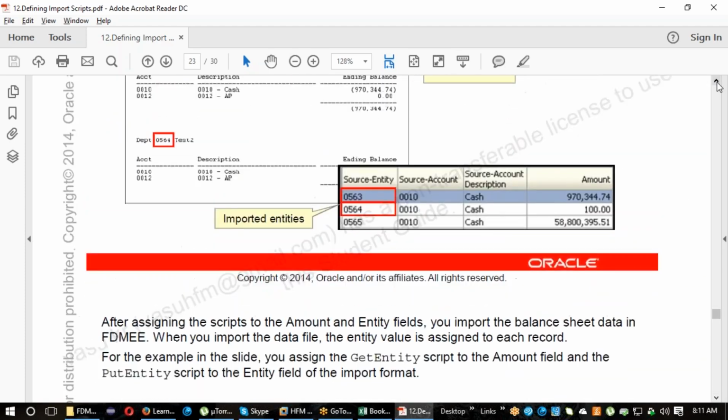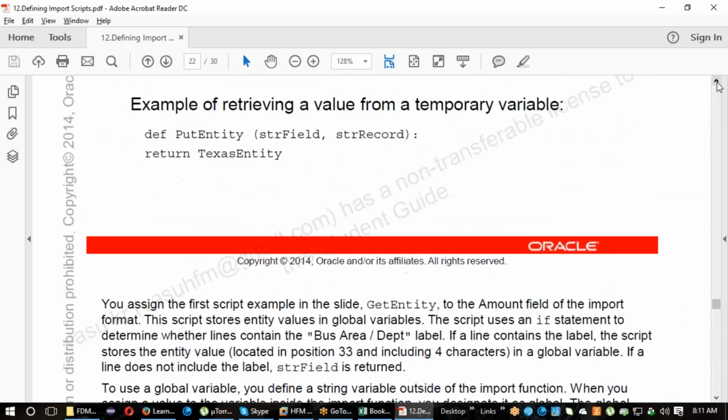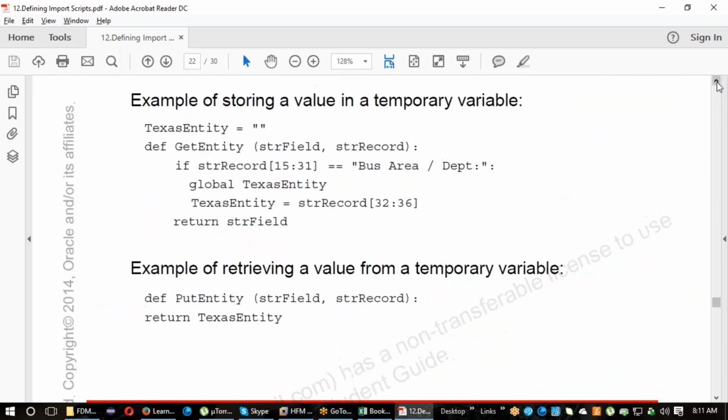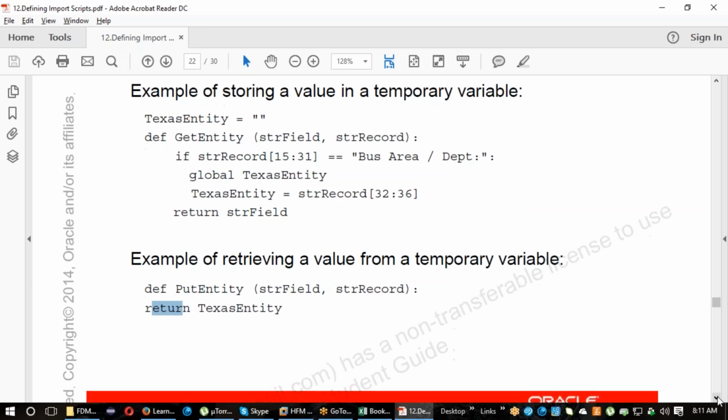So here get entity and put entity mean you are fetching the values and putting the values. Get entity is fetching the values, and put entity takes string field and string record, the global variable is Texas entity, and returns the Texas entity value. You are assigning the entity value into the entity, meaning whatever record you are fetching, you are putting into a value.